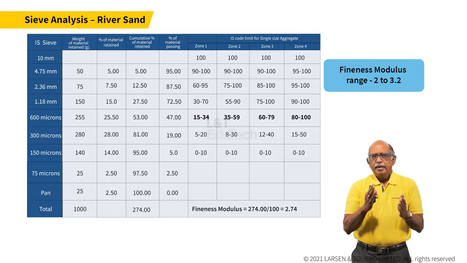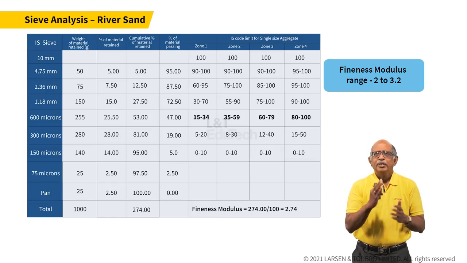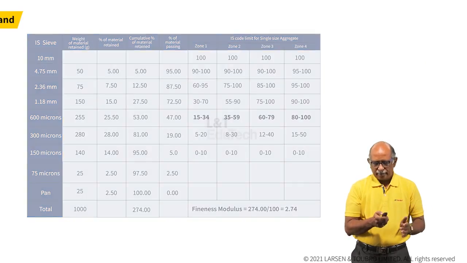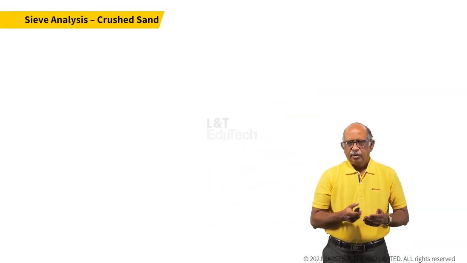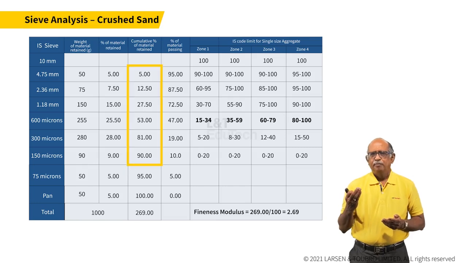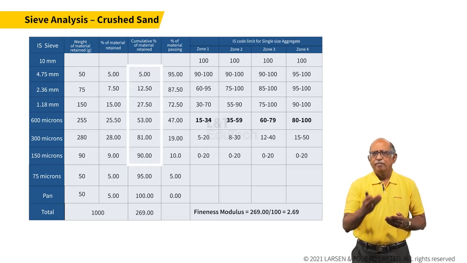And depending upon the fineness modulus, the substitution level of sand also comes into the picture when we do the mix design part. It plays a major part in controlling the excess fines. We should not add excess sand. To have control over the additional fines available, this fineness modulus will help us in making a proper mix design. In general, if you refer to this table, as I said, fineness modulus is the cumulative sum of percentage of material retained from the topmost sieve up to 150 microns divided by 100.